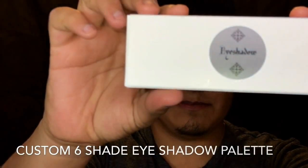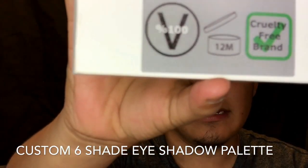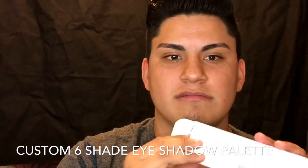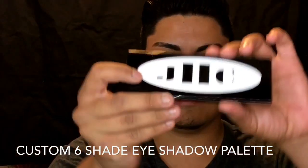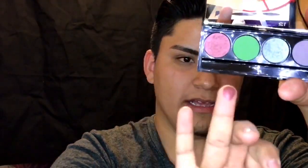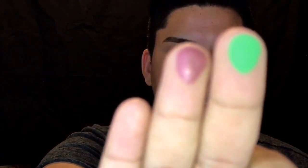It is vegan, 100% cruelty free, and this one is 12 months — so that's a suggested lifespan for it. I know a lot of people just use them and replace them once they're done. The ingredients are Mica — I'm not going to go through them but you can see all the ingredients in the bag. These are so pretty. Oh my god, I love these colors. So this one right here is like a dark maroon, and then you have a green. They feel so buttery right off the bat, and I can tell they're super pigmented — just one swipe with my fingers and those are the first two colors.